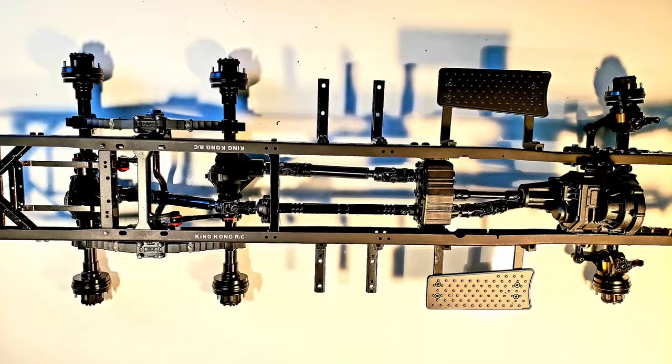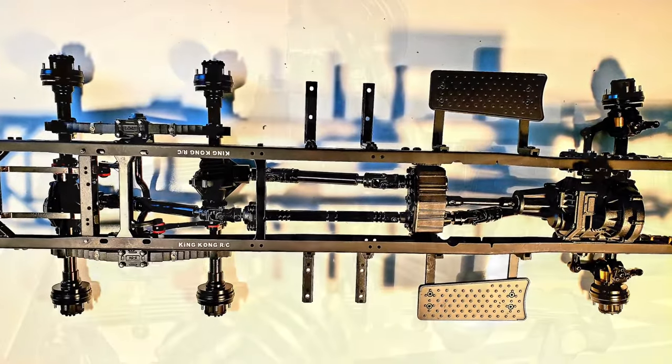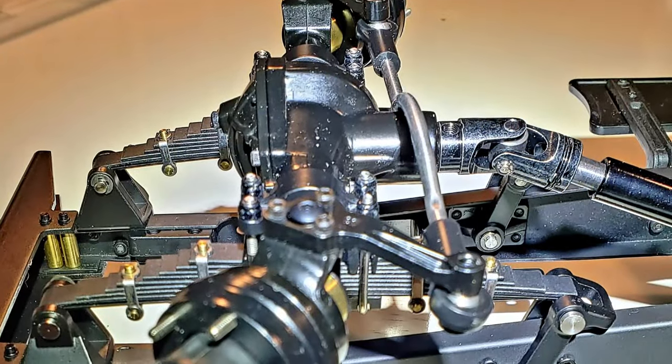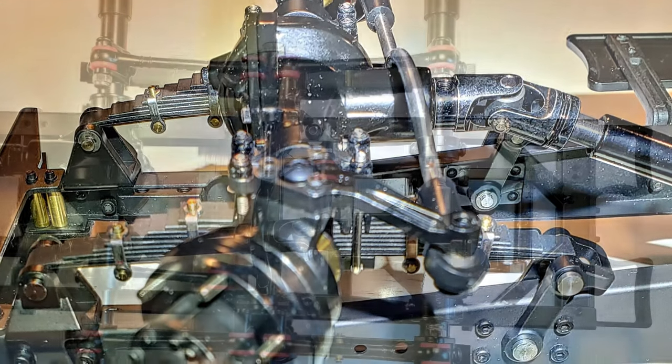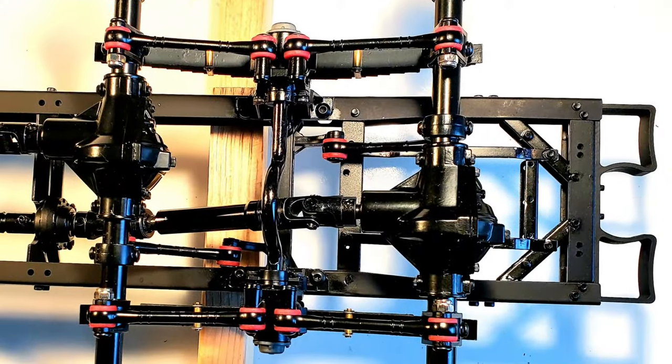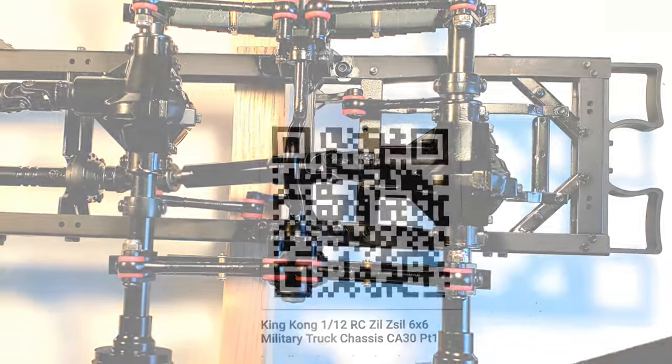I began assembling the kit's intensely detailed chassis by both following the written instructions and watching Terry Wilde's RC YouTube video entitled King Kong 1/12 RC 6x6 Military Truck Chassis CA30 Part 1. Displayed is the QR code for the first of Terry's two excellent videos, in which he also specifies his recommended lighting and sound systems that I purchased and installed.